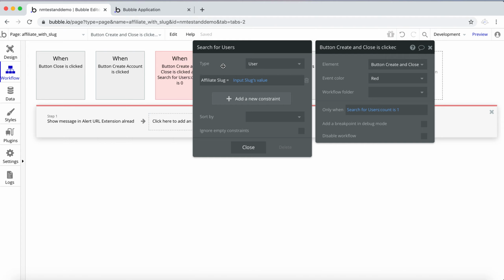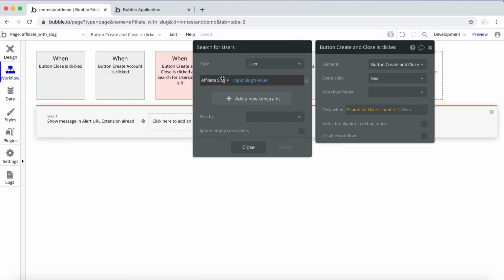So for instance, if I have multiple Jane Does in my database and one of them is J Doe for their slug, I can't have another user with the J Doe as a slug, because then Bubble will point for the first one, the J Doe that they see, that the algorithm sees. So what I'm doing here is I'm preventing from having multiple identical slugs.